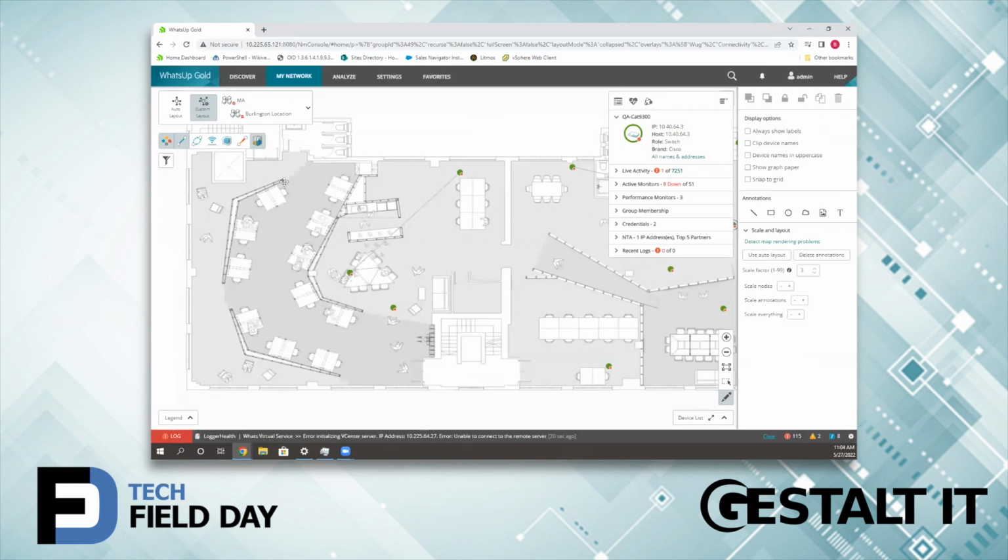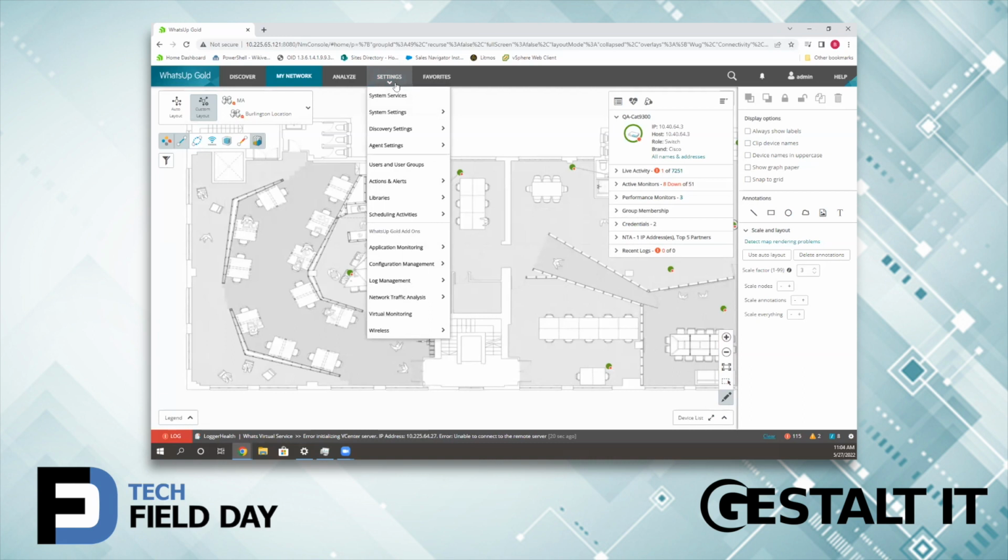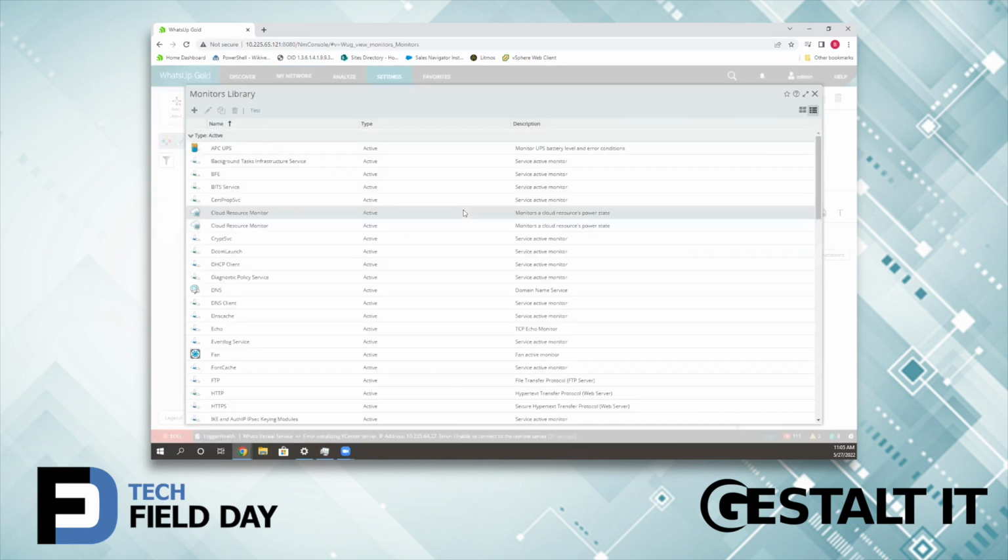We'll assign those monitors to devices and then allow you to build out your own. So if we go to settings here in libraries, I also want to point out the library workflow. Again, keeping it simple, WhatsUp Gold has this library workflow. We added credentials to a credentials library, and now we're going to build out monitors in libraries and then assign them to devices or roles.